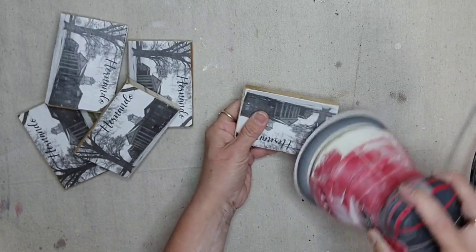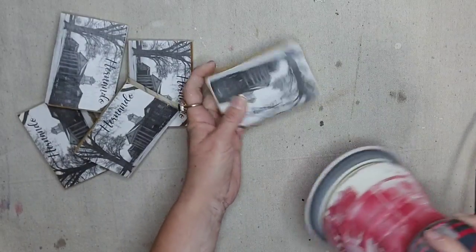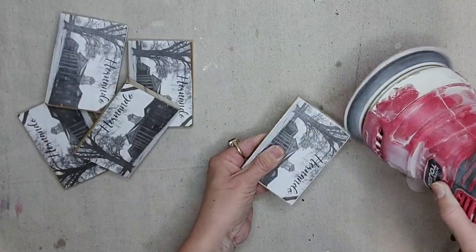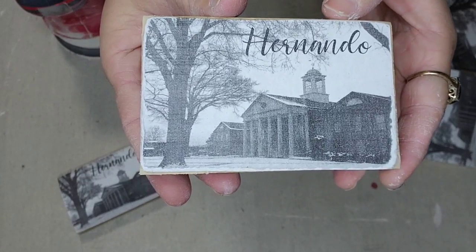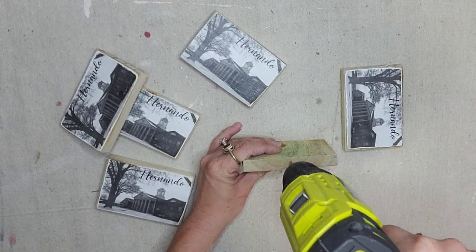I like to sand the edges. It gives it kind of a hand-torn look and just gives it that rustic detail that I love on these ornaments. I'm using 220 grit sandpaper and I am only hitting the edges. Now it's time to turn them into usable ornaments.